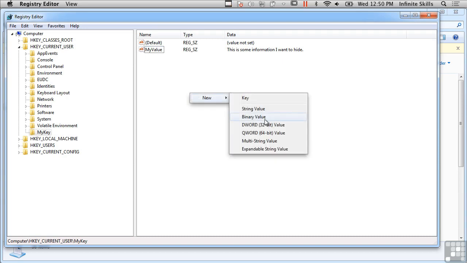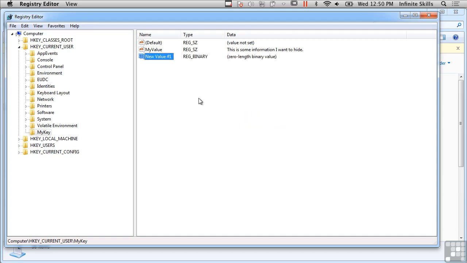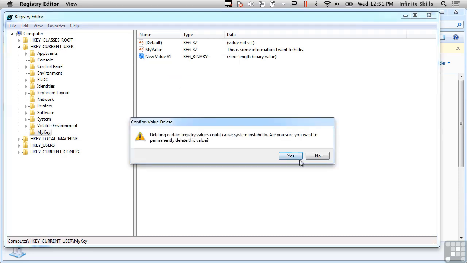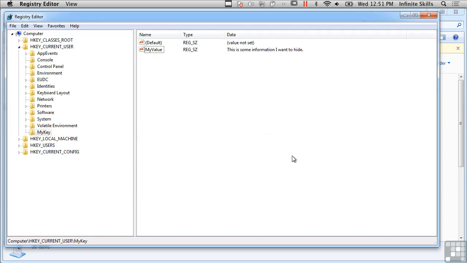So you could store any number of things inside here. What you can't do is you wouldn't easily be able to store files, for example. You could store binary values, you can store strings, you can store multi-byte strings. So if you've got little chunks of information, the registry may be one place where you can do that.